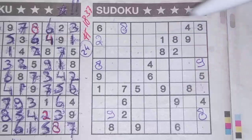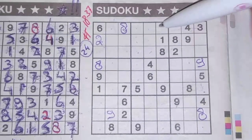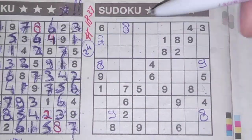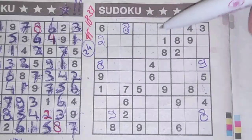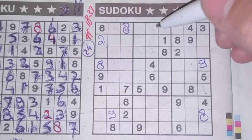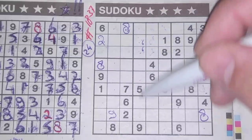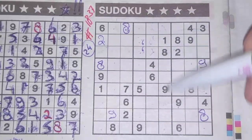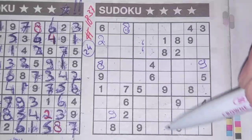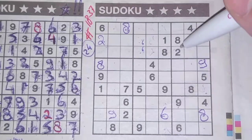In this big square, 1, 2, 3, 4, 5, 6, 7 missing numbers. One of the missing numbers is a 6. We see here 6, no 6 in these 3 boxes. There 6, no 6 in those three boxes. So the 6 could be here, could be there. So we have a 6 in one of those 2 boxes in this column, 6 in the middle column. So the column next, only 3 places for the 6 should be here, here or there. We see here 6, no 6 there, here 6, no 6 there. The only place for the 6 should be there.